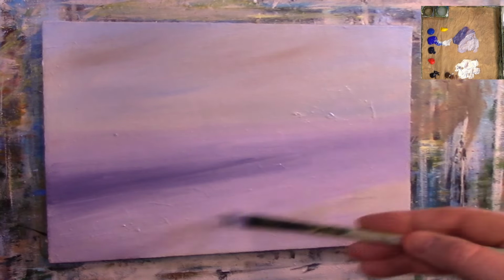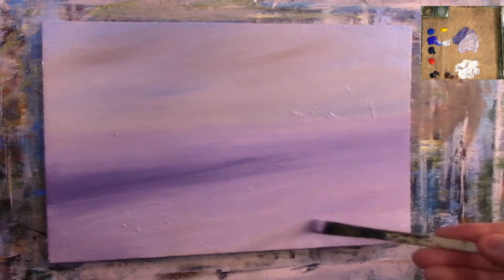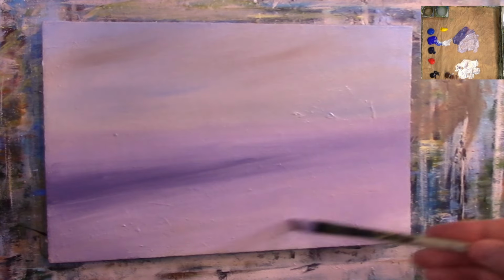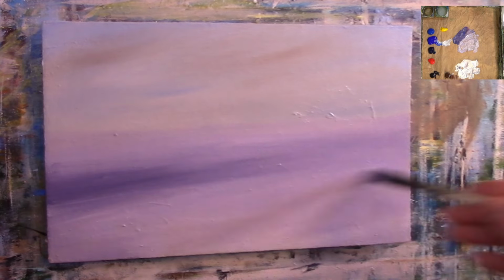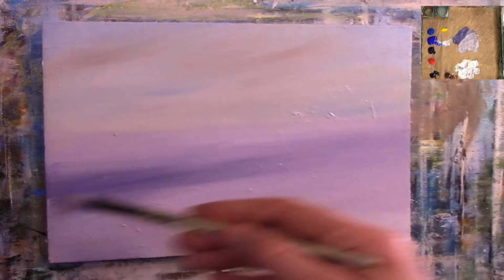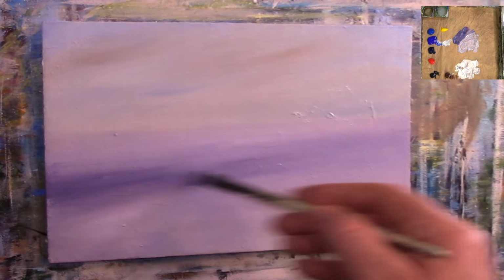But what they are is just ways to show you what you can create and what we can do when we practice, because this is just like a practice session for me. I haven't painted anything serious for months and months, because I said my mojo is not that good. But what I do enjoy is coming in and painting things like this.